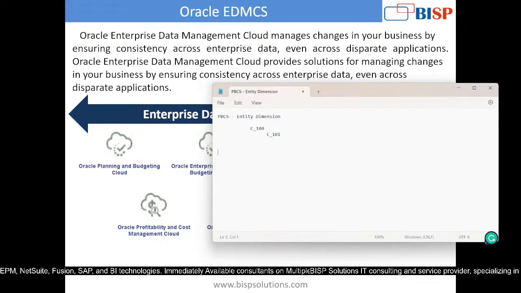But let's say in FCCS, we have the entity dimension again, and it does not have the C_; it only has 100 as a parent, and further it has children like 101, and it can have many other children like 102.